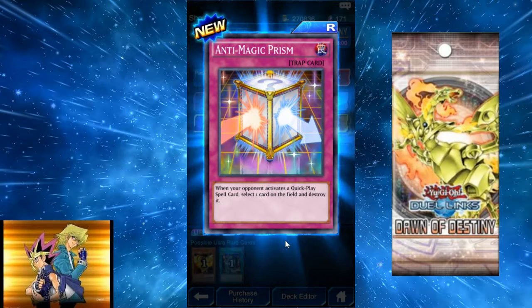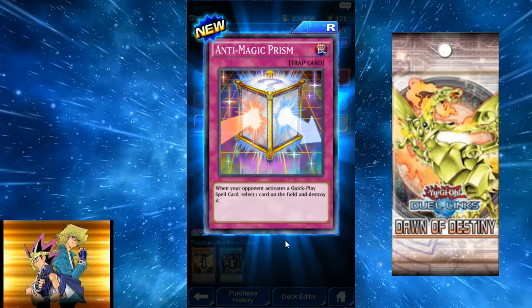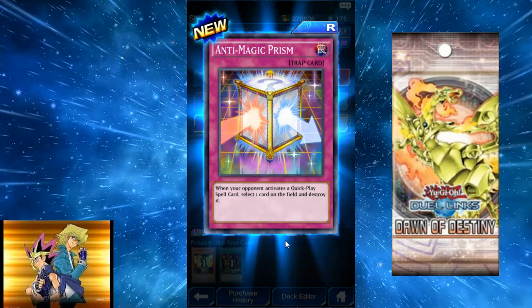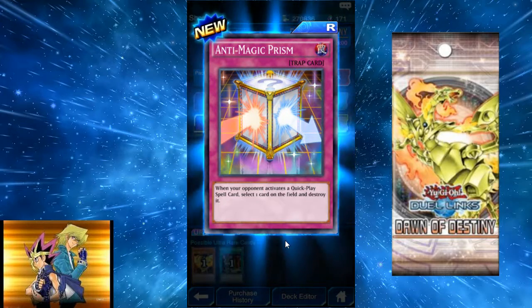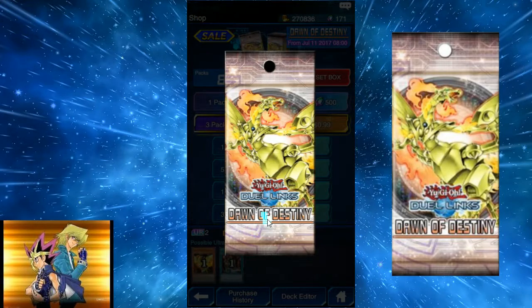Anti-Magic Prism, I actually remember this card too. When your opponent activates a Quick-Play Spell, select 1 card on the field and destroy it. This is the first time seeing this card, I didn't know this was in the game, but this can actually be counter meta, to be honest. You might be able to throw one of these in once you get to the higher rankings. In the lower rankings you probably won't need this, but in the higher rankings you can definitely use this when people start running 3 Econs in all their decks, or even Order of Chaos. This is actually a pretty decent card. I'm not sure how much it'll be used, but it has potential for sure.